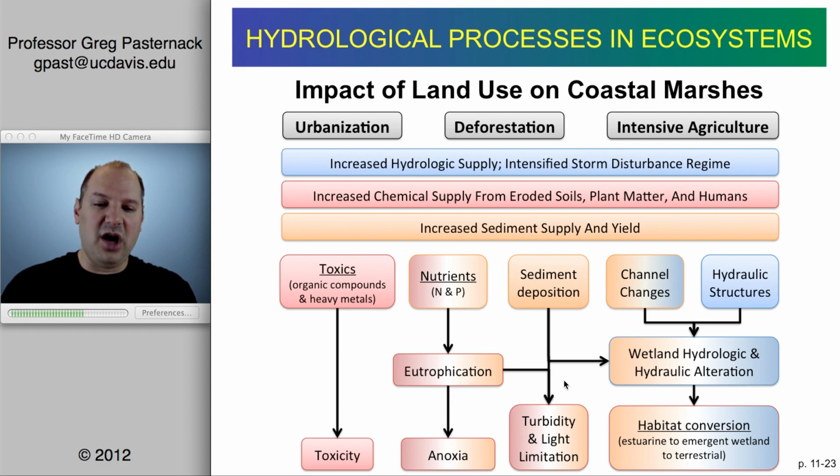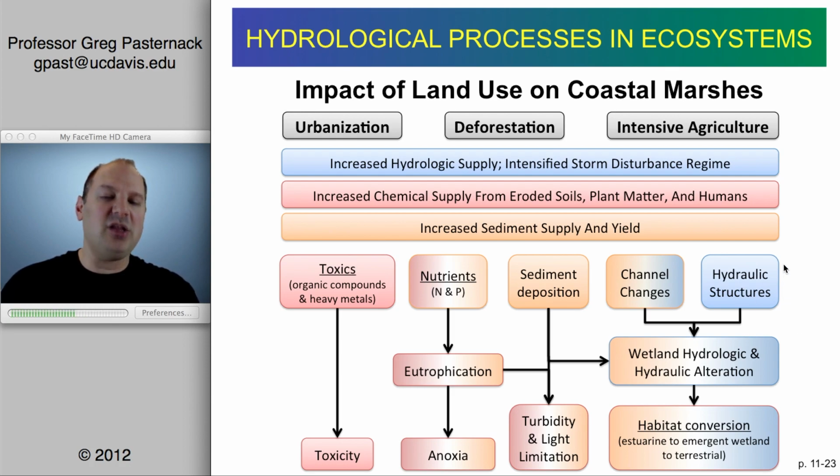But eutrophication then also works together with sediment to create turbidity and light limitation in the water column, which means then benthic organisms don't have a place to live. And then water and sediment together can change channels, can fill in estuaries, can grow wetlands where they didn't exist before. And I already showed you an example of that in one of the presentations. I'm trying to remember which one, but it's where I showed you the result from Frumer's study that showed the growth of tidal wetlands overstepping subestuaries.